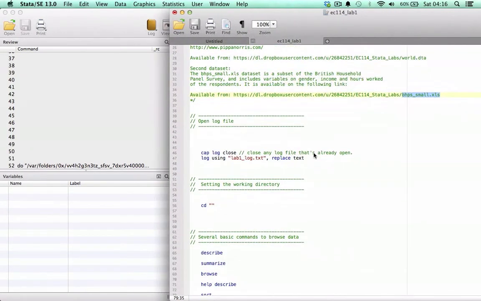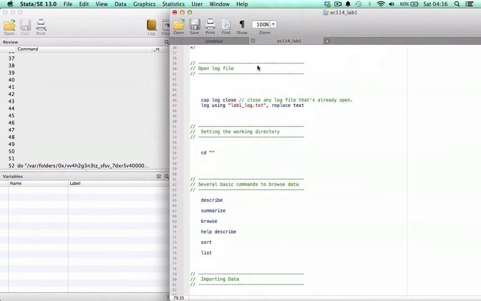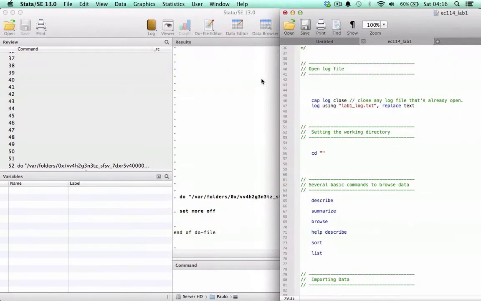So first thing we will do with Stata is to open a log file. The purpose of the log file is to store everything that we do on this session. So everything that appears in the output window, all the outputs that we're going to receive, we will store them in a text file, so that after we close our session, we can go back and look at all the results that we got and run some thorough analysis on that, rather than having to copy all the tables that we get on the output window and pasting them somewhere else. So we can do that.